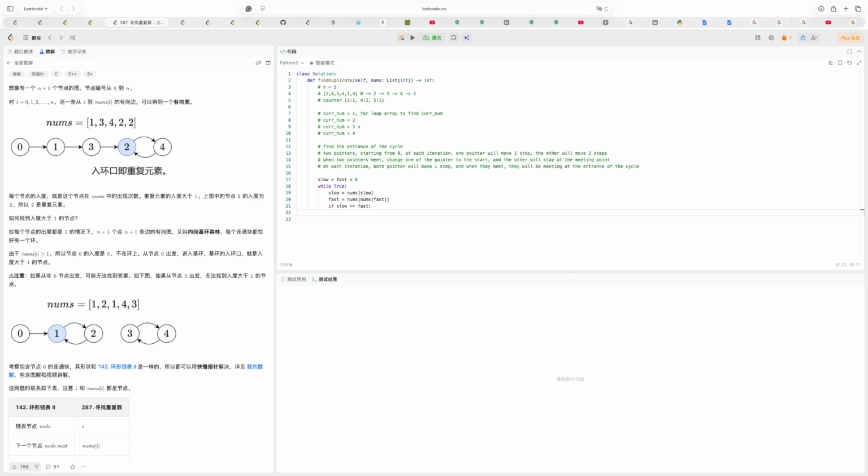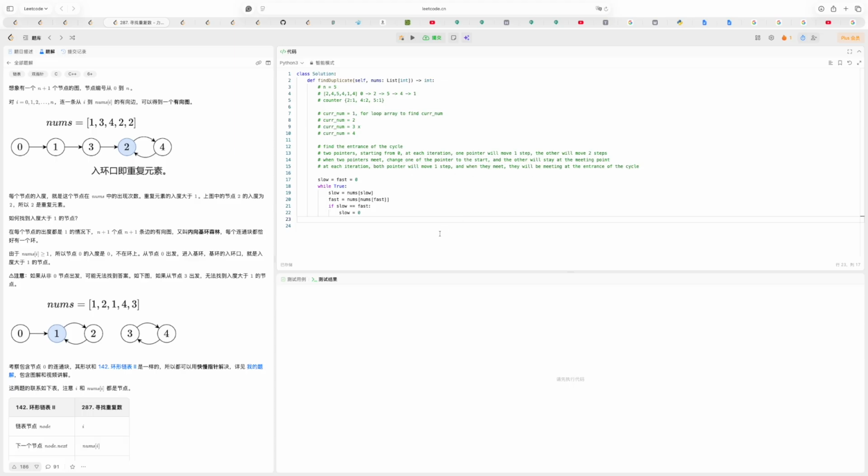then we will move one of them, move slow to 0, and we will start walking both pointers one step at each round.